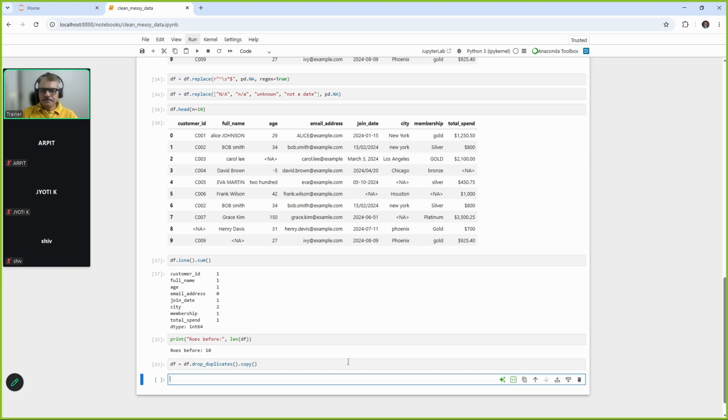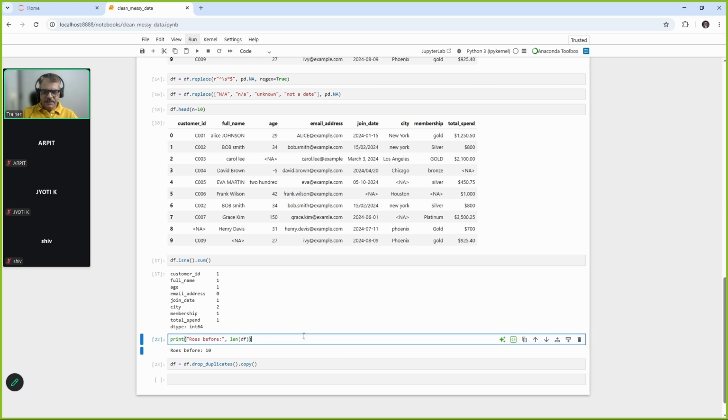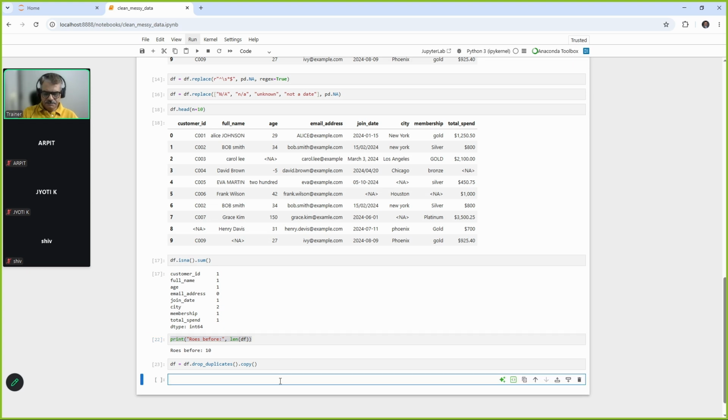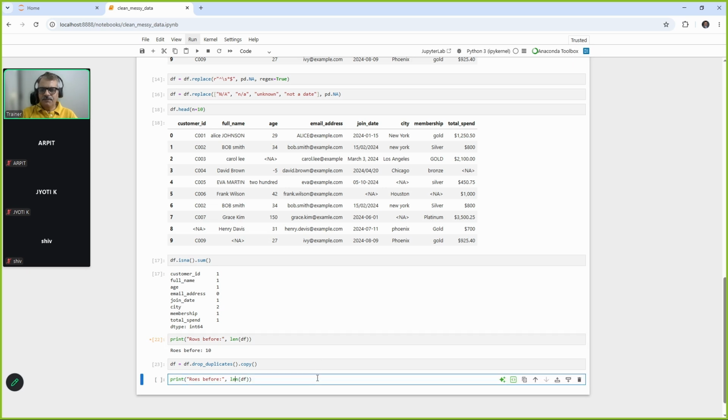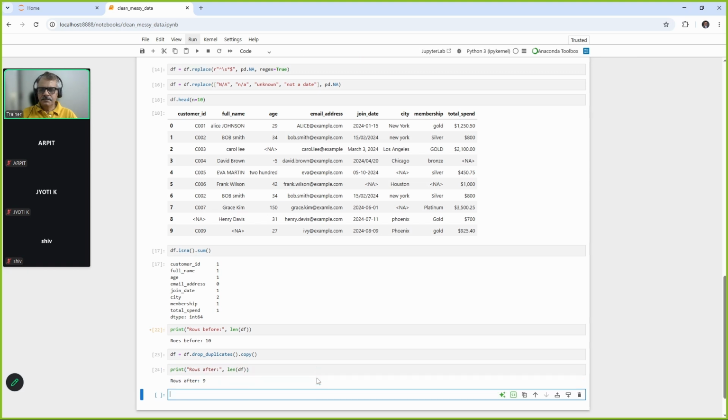Run this cell and then print this again. Sorry, this is rows before and rows after. And now rows after count is 9.